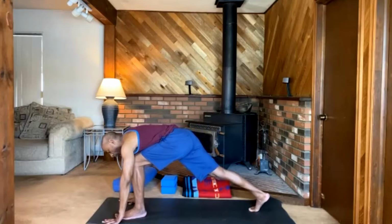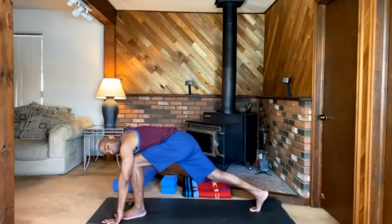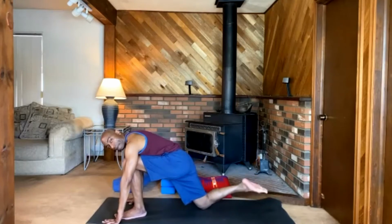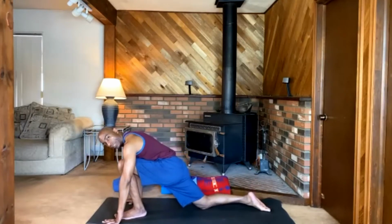Rise up onto tiptoes behind you. This is our runner's lunge. Gently set the right knee onto the ground. You can even flatten that back foot. And just lunge forward just a little bit until you feel a little bit of a stretch in the right inner thigh.